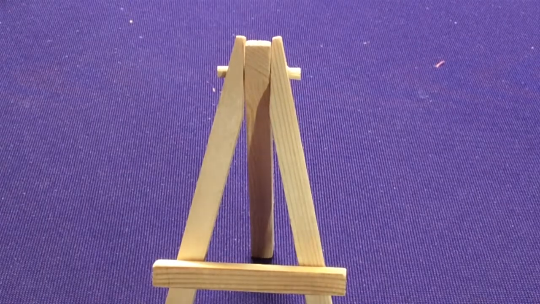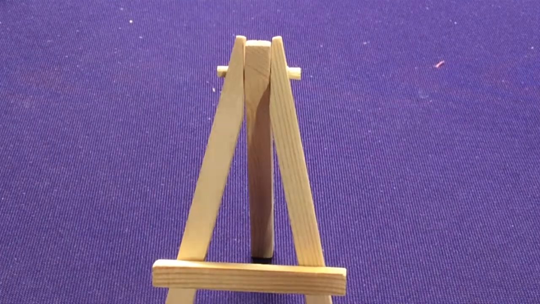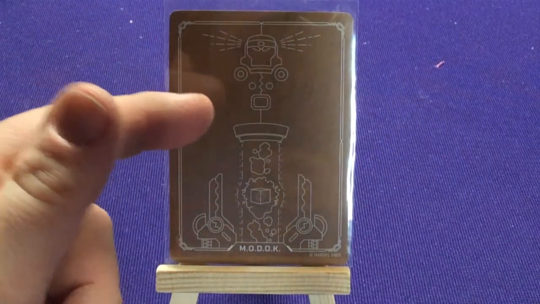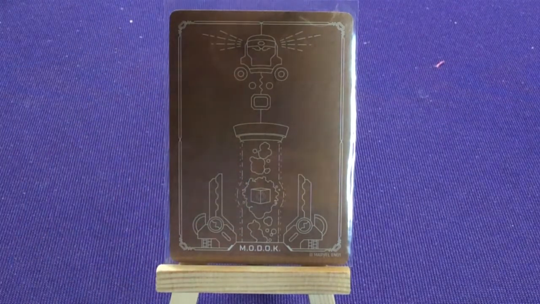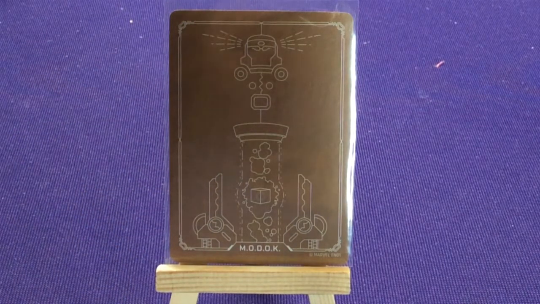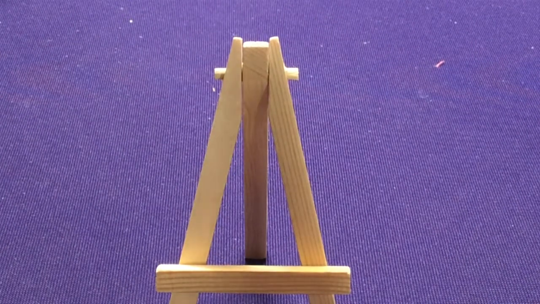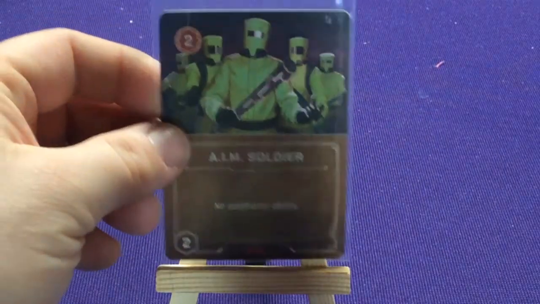Alright, let's see what M.O.D.O.K. has in store for us. Mental Organism Designed Only for Killing. On the back of M.O.D.O.K.'s card, you have M.O.D.O.K. in his chair, a little crystal there, and a tube where he's trying to create a cosmic cube, and some tech. These aren't as interesting as the Disney ones where they're trying to use a bunch of different things, but they're still neat.